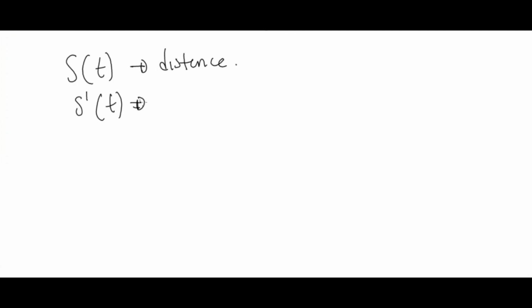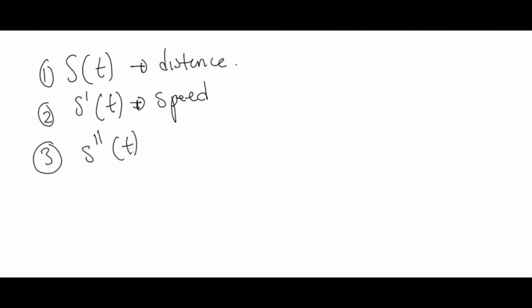And the last discussion: let's say you have this displacement, which is the distance, of course. So let's say you want to find the speed. You're going to differentiate this one. So the speed is the first derivative. And the second derivative is the acceleration.